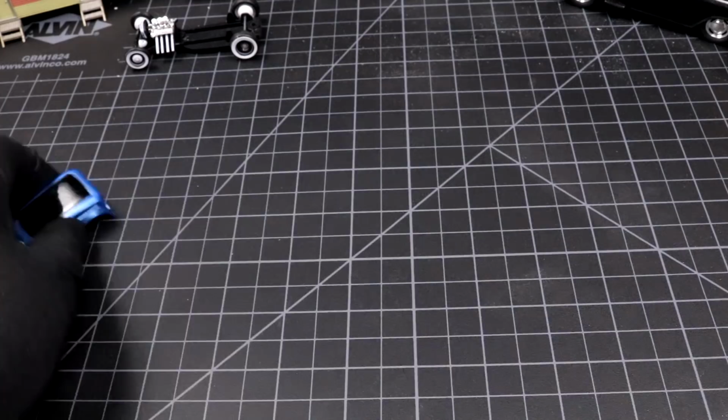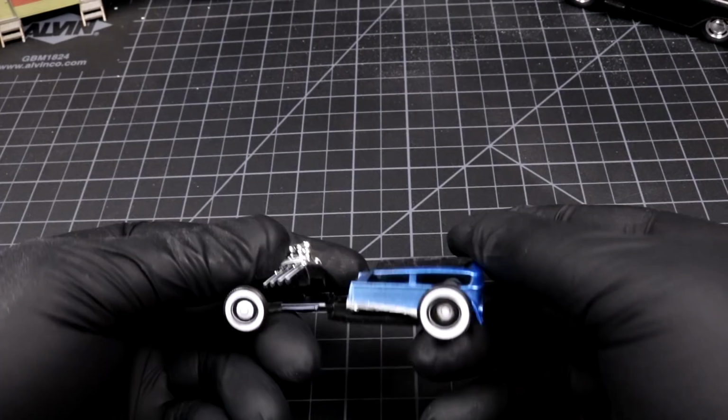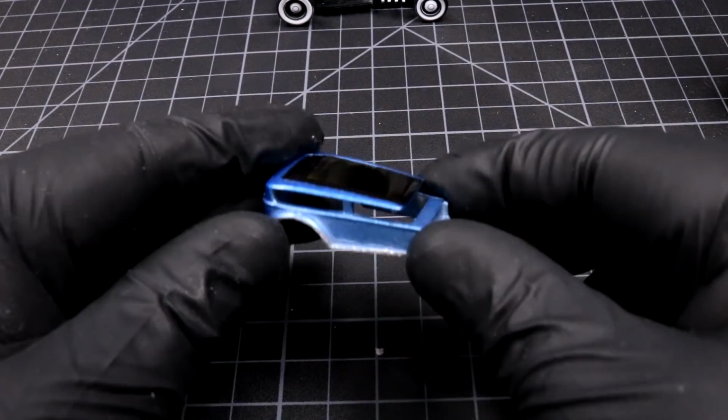And now because the engine was always attached to this, now we'll have our first look at what this is going to look like on this 29 Ford frame. Let's have a look. I like where that's going. So I think the next step is I'm going to strip the paint off of this and we're going to start doing some work on this body and get it in shape to go on the frame.